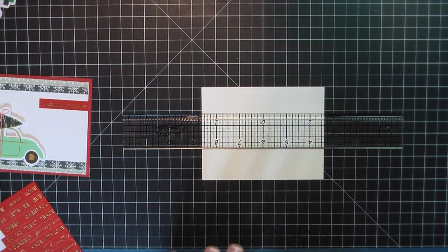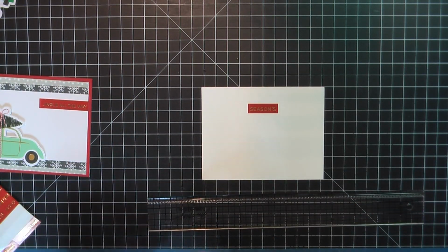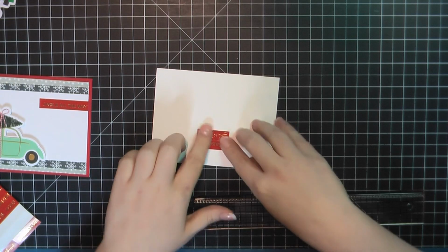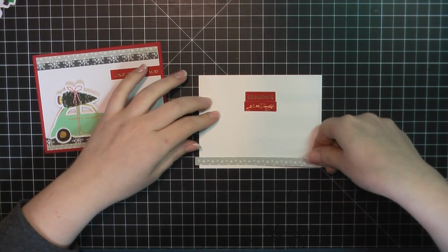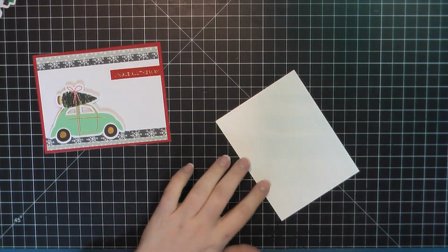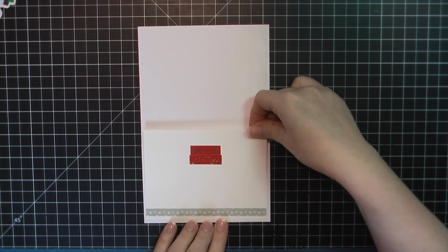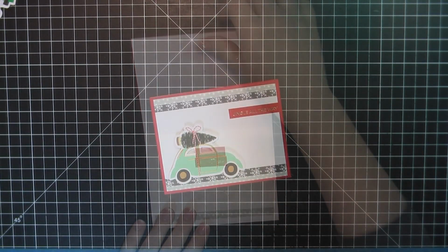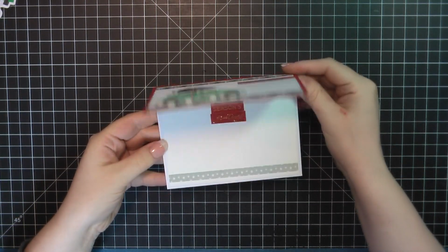For the inside, I'm again pulling in one of those sentiment stickers, and I'll have this read Season's Greetings. And then I'll finish up along the bottom with a small stripe of that gray star pattern paper. Add some ATG to the back and place that here on the inside of my card base. And that will complete card 23.